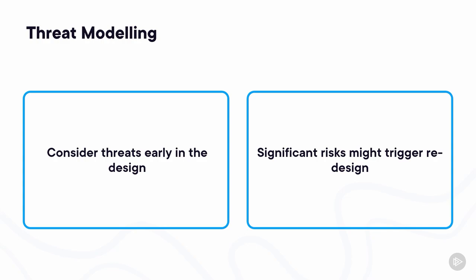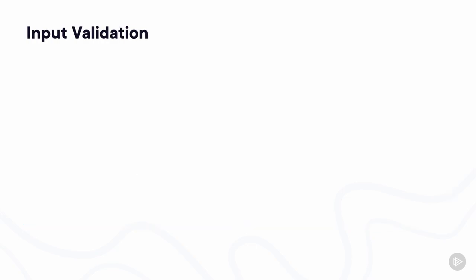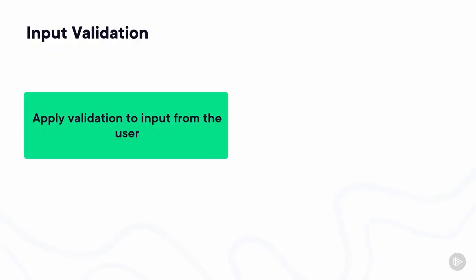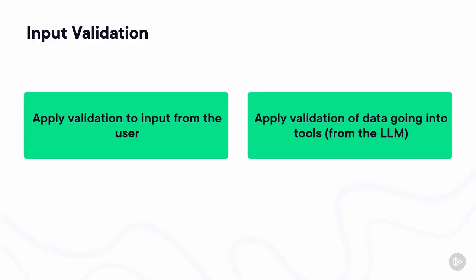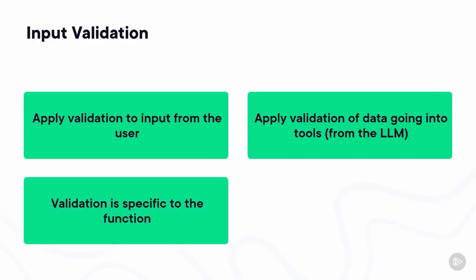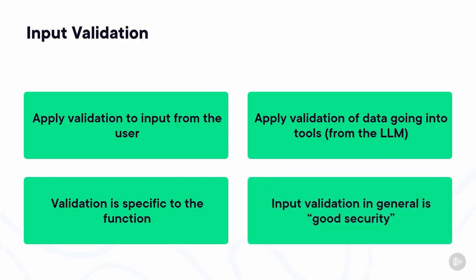Giving the LLM the ability to fully control functionality is a bad idea unless we've got significant other security to protect us. While we should always perform input validation on data from a user, we can also have input validation on data coming from the LLM and going into other tools. Each tool should validate its own input. Validation is always relevant to how data is being used, so if we expect the LLM to give us JSON, then not only can we validate that it is JSON, we also validate it against a schema. That's good security, whether the data is from the LLM or not.